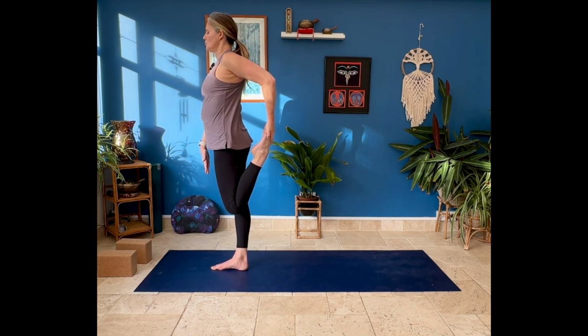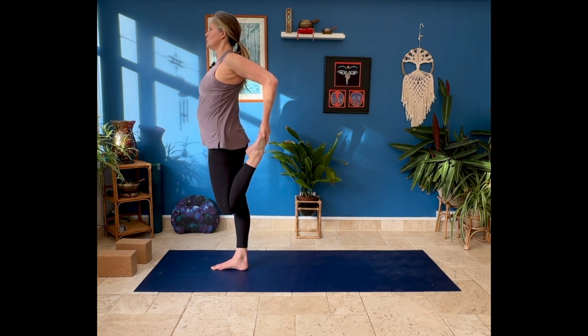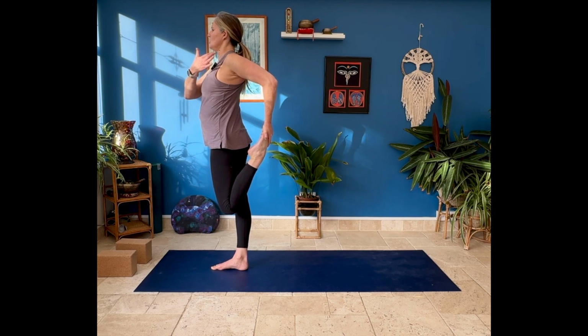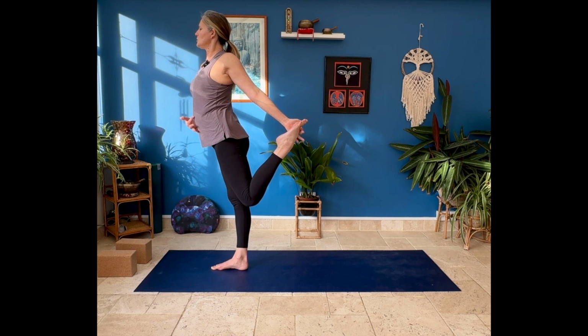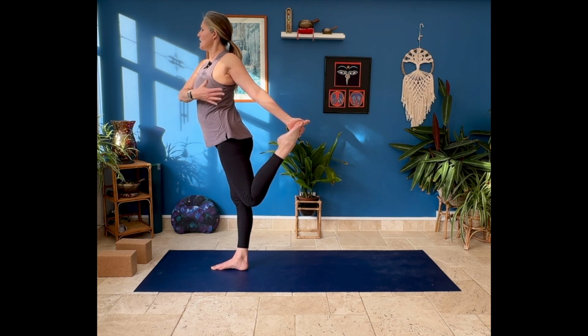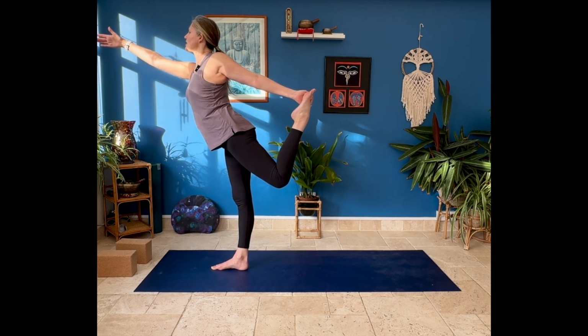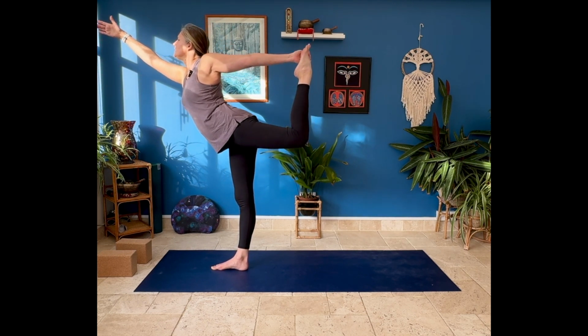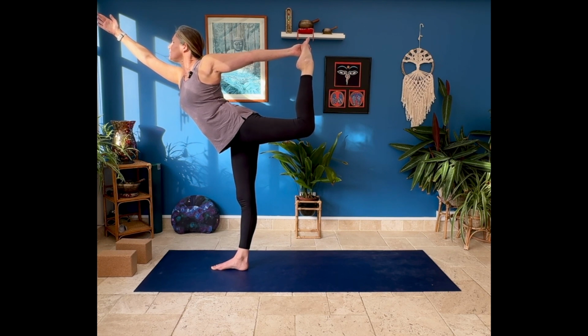If you can, try and draw those knees together. You're gonna feel that into the hip flexor and the quadricep. We're already starting to open up into this side of the body and the shoulder. Changing the grip so the hand comes on the inside. Reaching the arm forward. Keeping the chest lifted, gaze is lifted, pressing foot into hand, lifting, lifting, lifting. Strong supporting leg. Smile, it's a beautiful expressive pose.